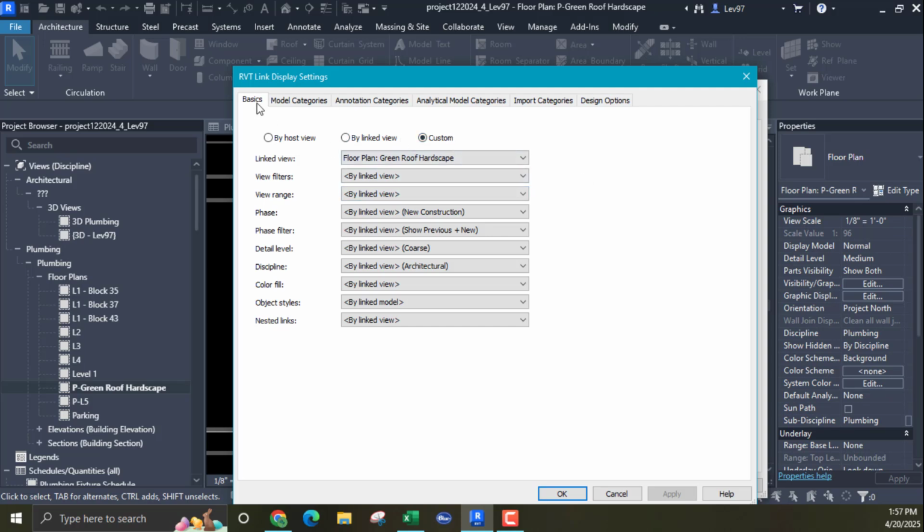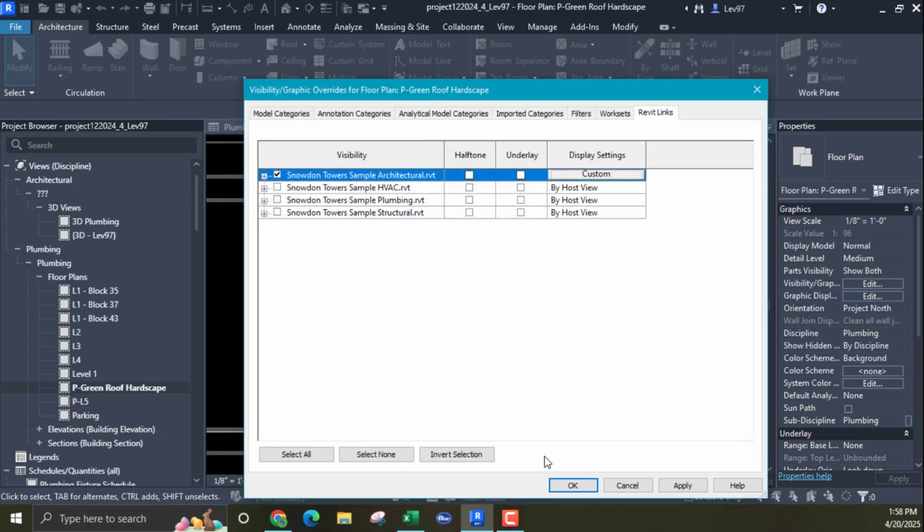In the custom Revit link display settings, go all the way down to object styles for the linked model, which on my computer is second from the bottom. Change that from linked model to host model, and say OK, and OK.